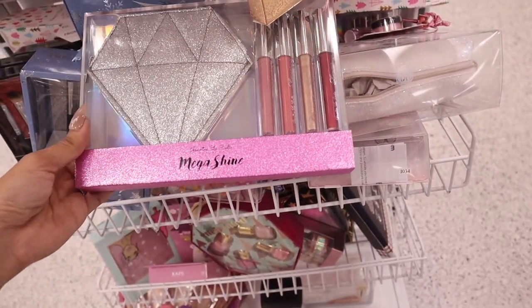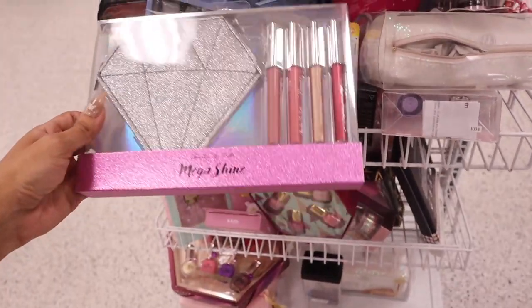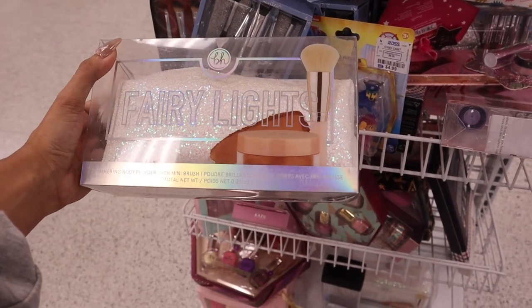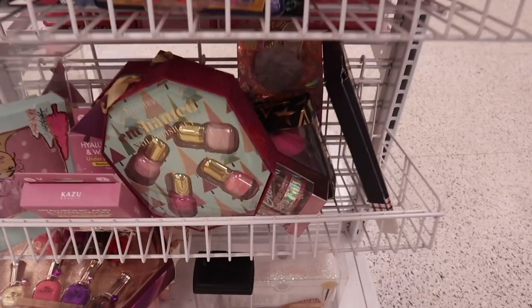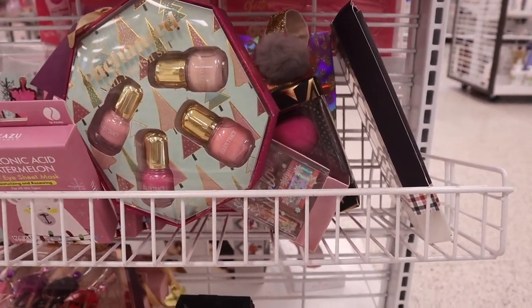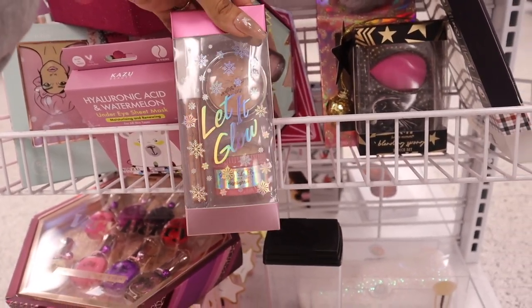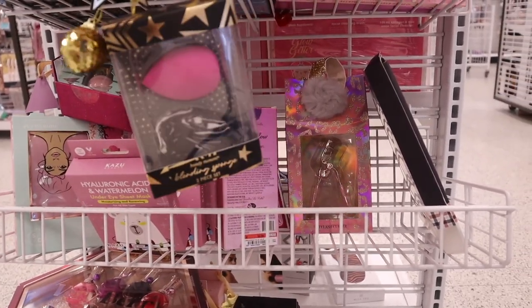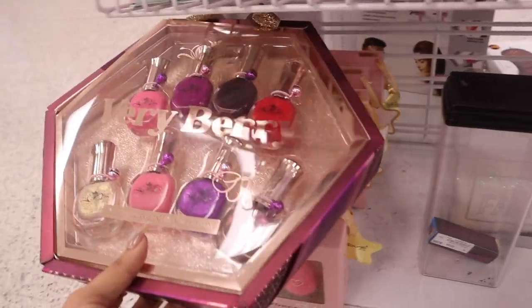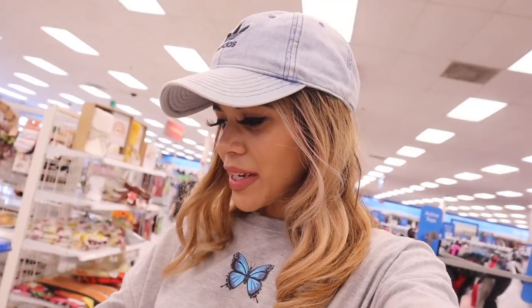You definitely have to dig to find the good stuff! There's a glitter diamond bag with diamond lip glosses for only $7 — great price. I just found beach cosmetics with fairy lights shimmering body powder and mini brush for $7. There's a nail polish set of four from Ellen Tracy for $7, a 'Let It Glow' shimmer lip gloss and highlighter set for $5, and two pink marble sponges for only $4 — that's $2 each! There's also a berry nail polish set for $9.